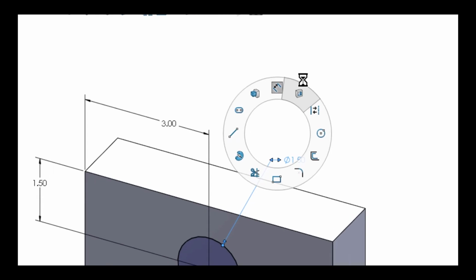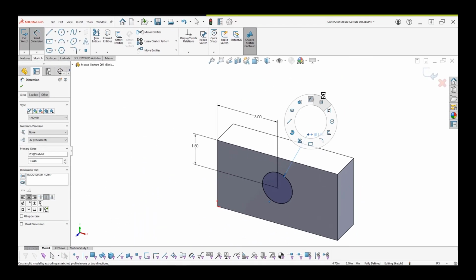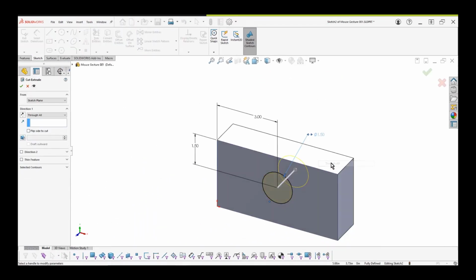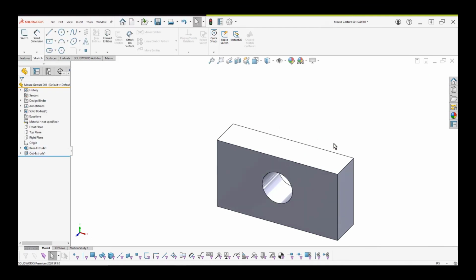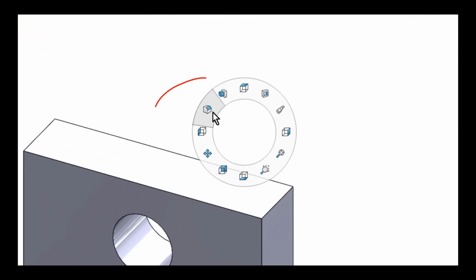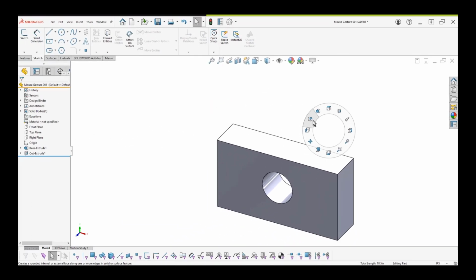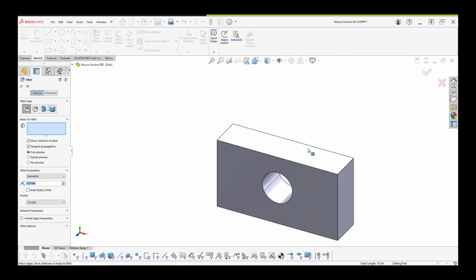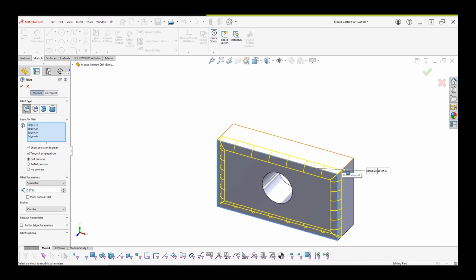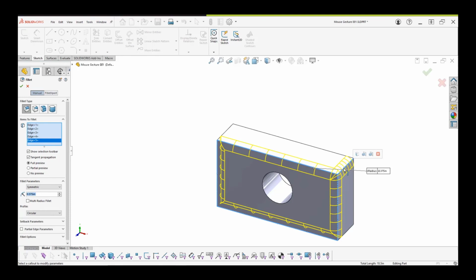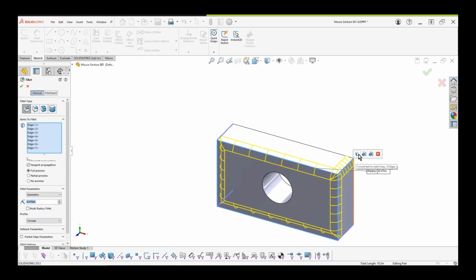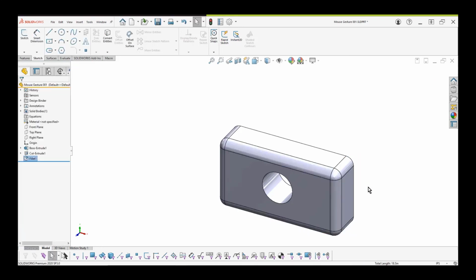Right click in space, drag, and there's my cut command. Right click right where I am, say through all, right click, and I'm done. Right click, drag into space, and there's my fillet command. Pick on the top edge like we did before. Wait for the selection toolbar, grab the face. Left pick on the edge, selection toolbar, and right click, say okay. And that completes the task of building this model. So once you get familiar with where your mouse gestures are, you'll notice that you can fly through a design.